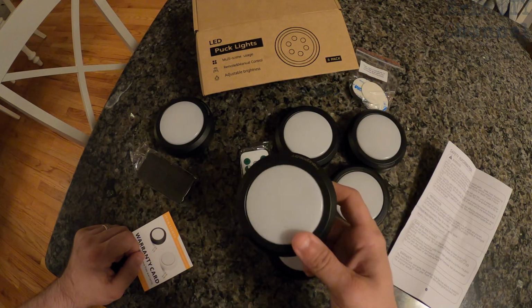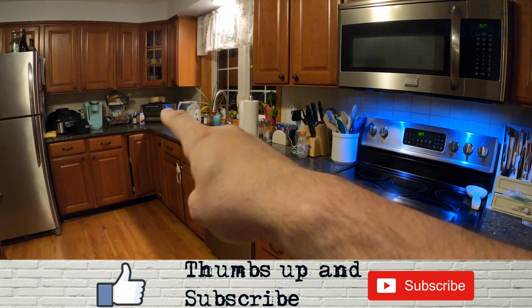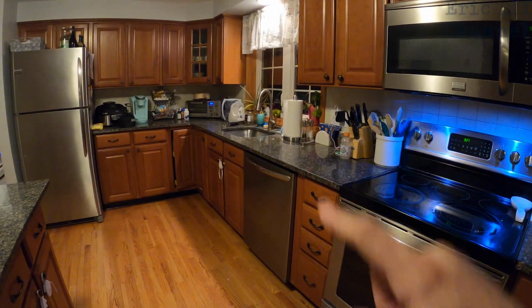I'm gonna go ahead and mount these underneath the cabinets. I'm gonna see what type of lighting we can get with the different settings. We have a pretty nice kitchen here. I know that the LED lights here aren't the best, but they're actually not as blue as it's showing up on camera. And what we're gonna do is we're gonna install some puck lights all around here underneath the cabinet, just to give it a little extra lighting effect and to test these out.